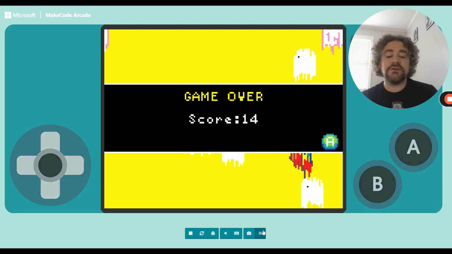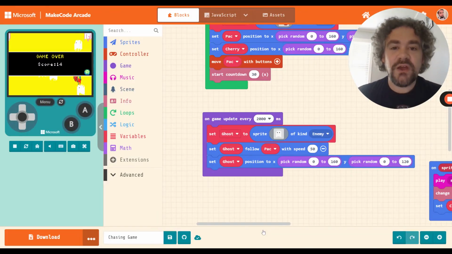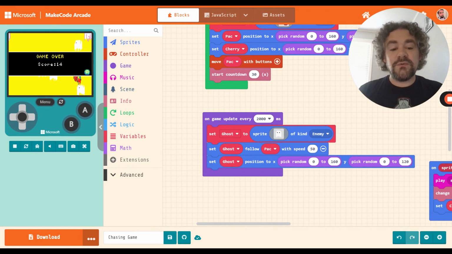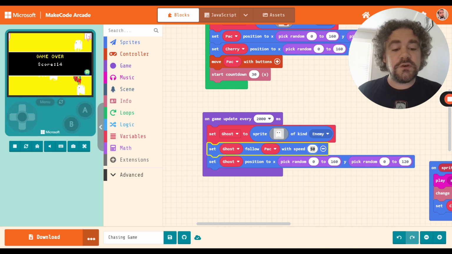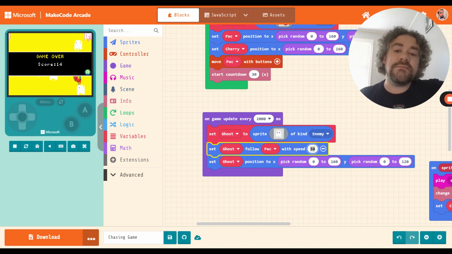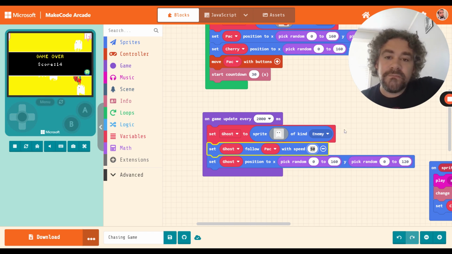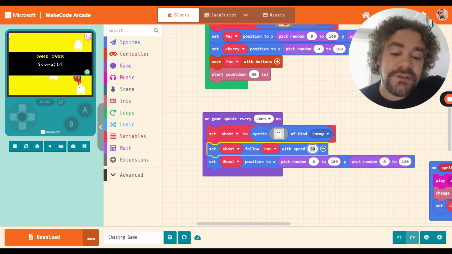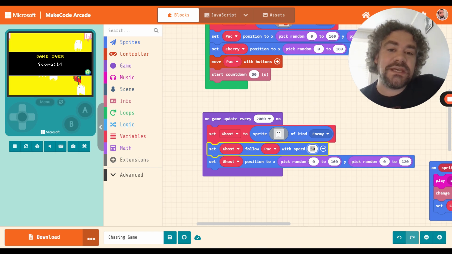So let me ask you, think about this for a second. With all the stuff that we've recently learned, is there a way that I could make it so as it spawns a new ghost, they don't all have the same speed? No matter what speed I give them, I don't want it to all be the same. What could I put there instead of a number? Because if I put a number where there's 50, 60, 70, all the ghosts are going to be the same speed. What could I put there that would allow the ghosts to follow at different speeds?